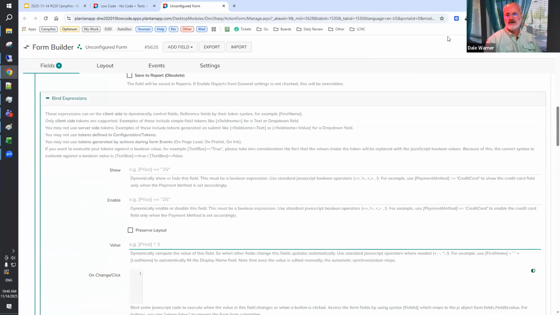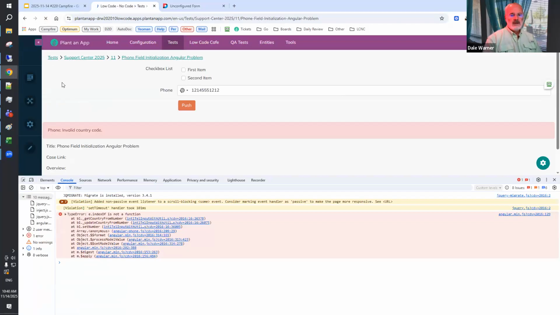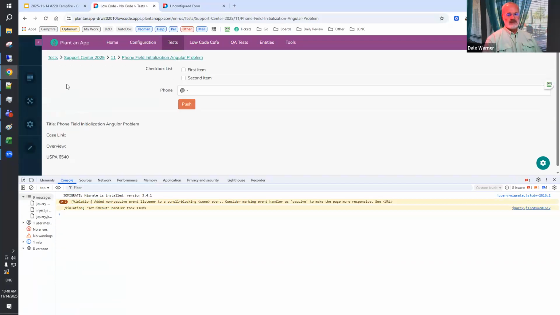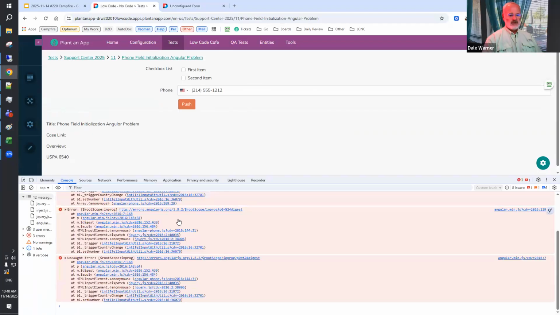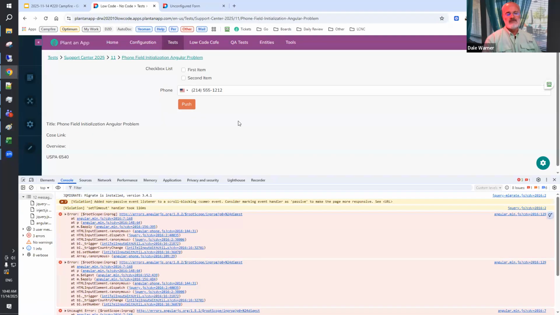We are not going to do it here anymore. We'll leave the hidden field for the moment, but if it doesn't happen as part of the form initialization, the checkbox renders, the phone renders, and we can push it. But even still, we're seeing the same errors happening after the fact. We have problems that we need to fix with this phone field.